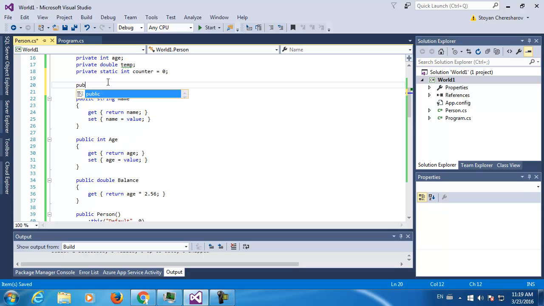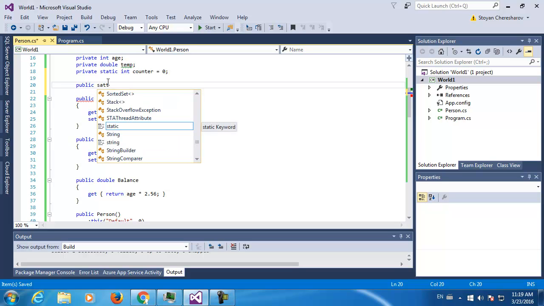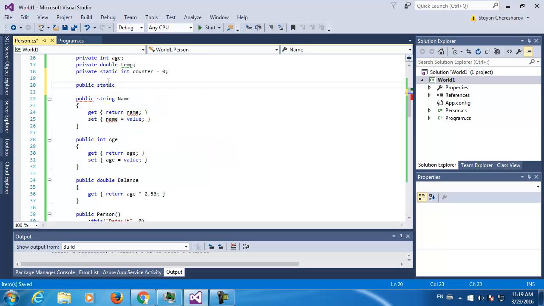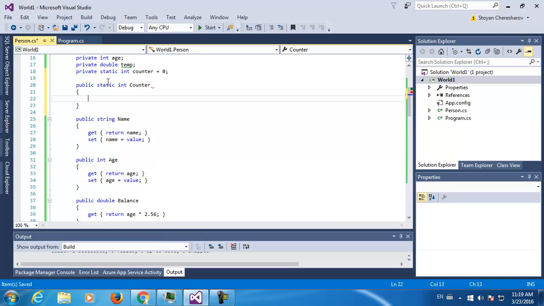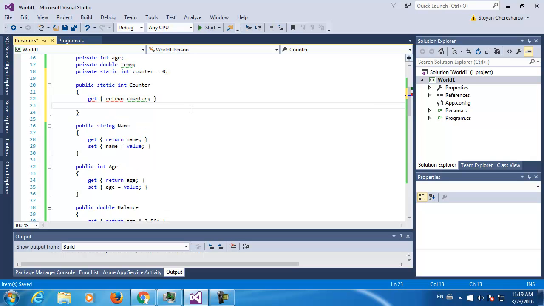So I'm going to say public static int counter, and I'm going to have a getter that returns counter, because I want to allow the outside world to ask my class, how many instances do you have?